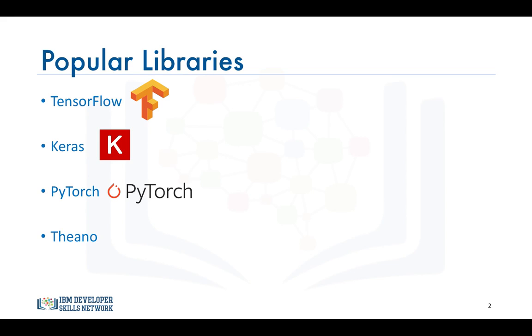There is also Theano, a library developed by the Montreal Institute for Learning Algorithms and was the major library for deep learning development even before TensorFlow and PyTorch. However, the founders can't afford to continuously support it and maintain it, and therefore the library lost its popularity. Because of that, in this specialization, we will focus on the three other popular libraries.